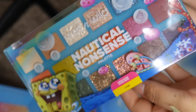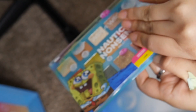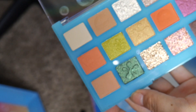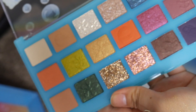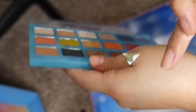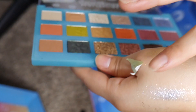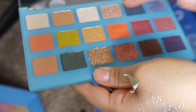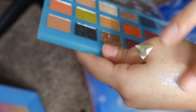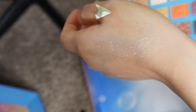Now for the palette. Look at this. I swatched it the first day I opened this, so you can see my fingerprints on here a little bit. But I love it. All these sparkly ones are so pretty. I love sparkles — sparkles anything for me, to be honest. I could literally bathe in sparkles.